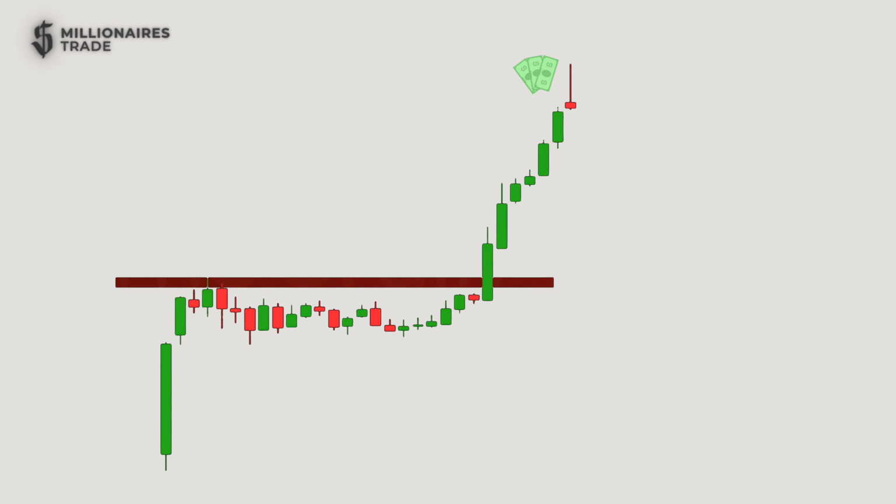Due to profit booking by buyers at higher levels and the entry of sellers in the market, bearish candles form on the chart. However, the low of the previous green candle is not broken, causing fresh buyers to try to push the price up again but fail. Seeing this, sellers increase the selling pressure, causing the price to close below the swing low. This scares the buyers, and they start exiting their positions in panic, causing the price to drop rapidly.